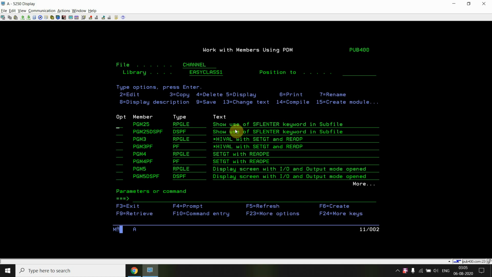Just to let you know, using SFLENTER, the enter key behaves as the page down key, and the function key associated with the SFLENTER keyword, whether CA01, CA02, CA03, CF01 or whatever you use there, will behave as an enter key.